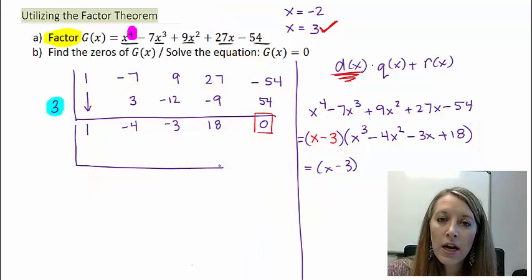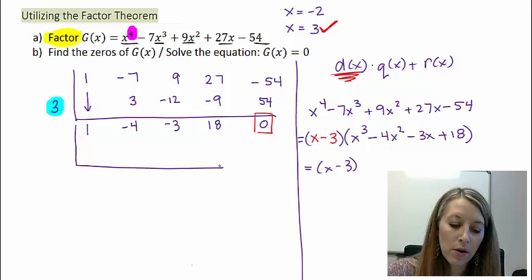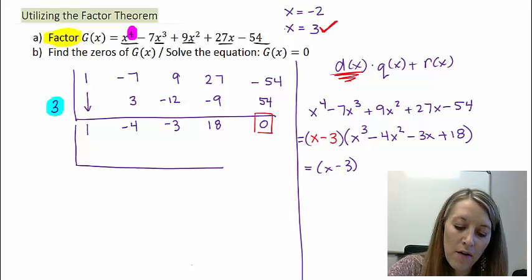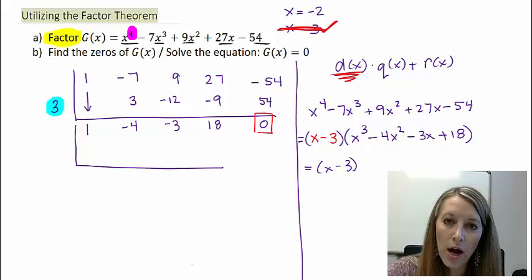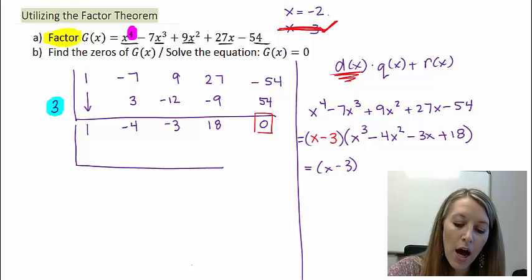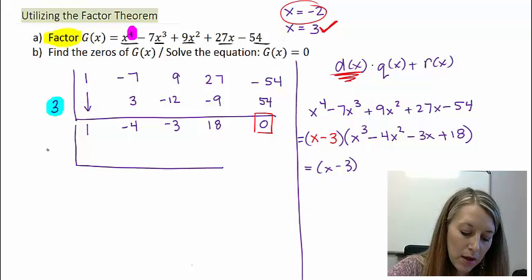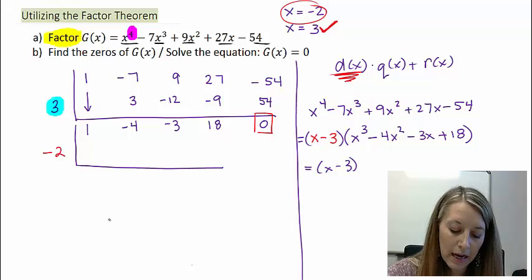Well, we already used our calculators to figure out our zeros. We used the 0 of x equals 3, so I would cross that off the list. I would use your other 0 of x equals negative 2. So if you used one 0, move on to the next one. So I'm going to use my 0 of negative 2. And let's go through this synthetic division.